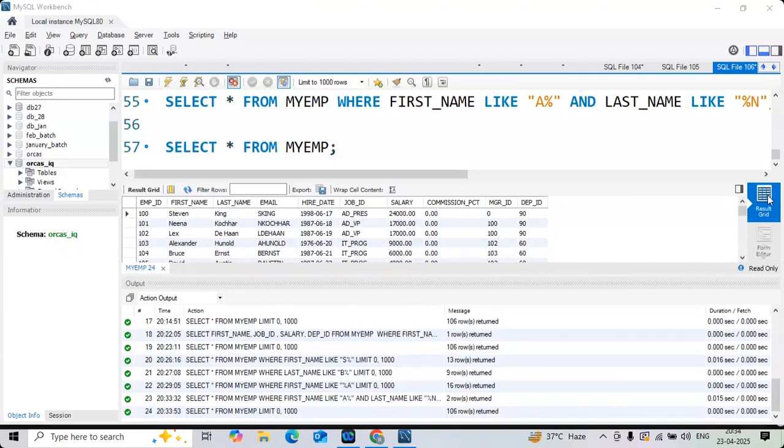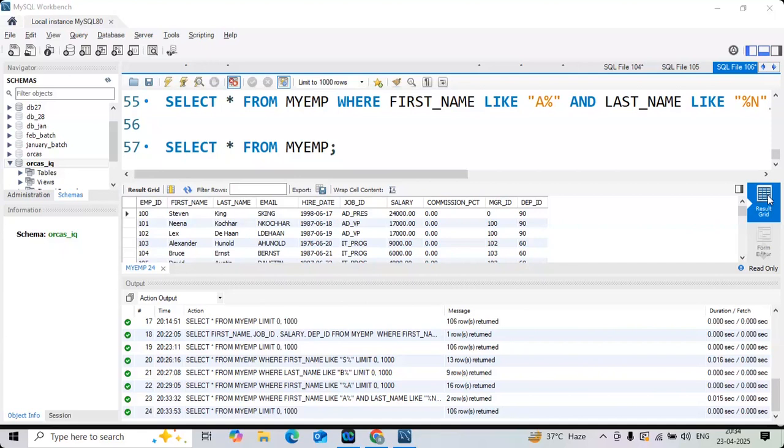First name should start with letter L. Last name should end with letter N. So first name's first letter L, last name's last letter N. And hire date should be greater than 1st of January 1985.